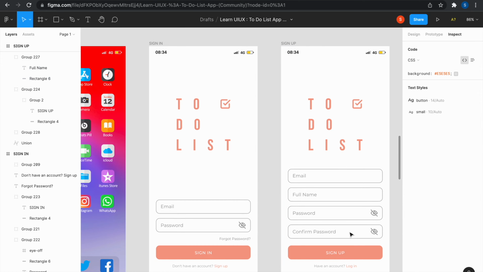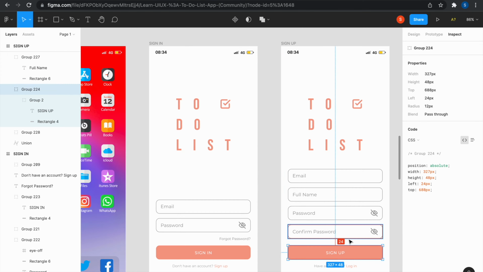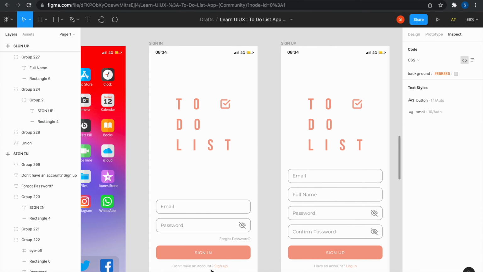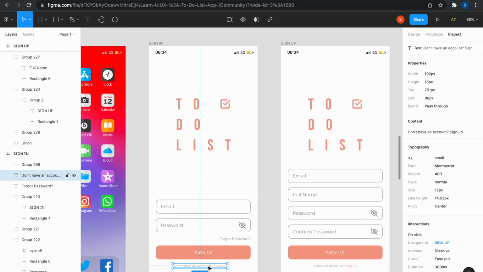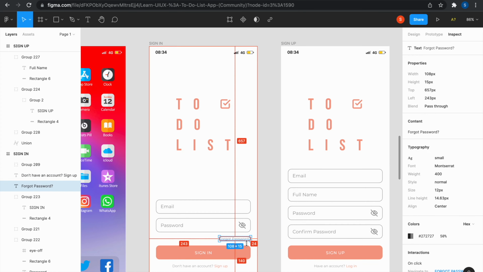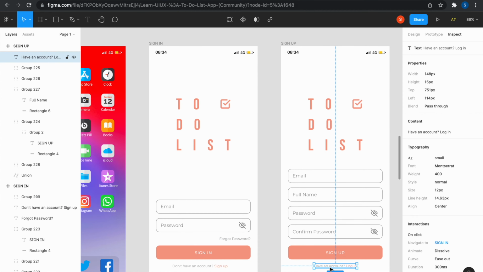And just below the button and this confirm, we've got 24 pixels. So that's common. Another thing that is common is the font size for the "I don't have an account" and the forgot password text. And then we also have 12 pixels for that label as well.